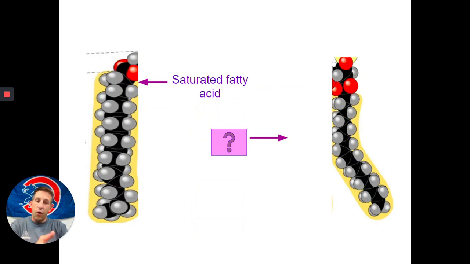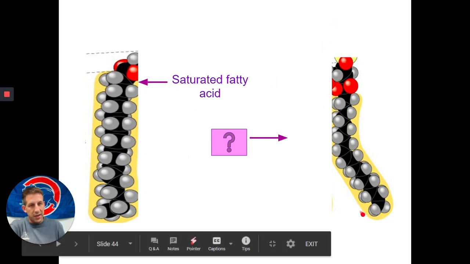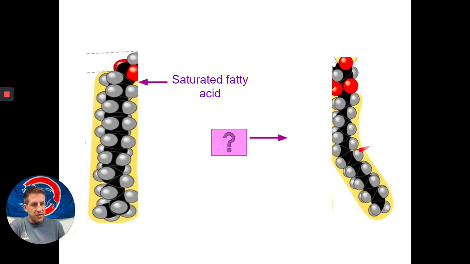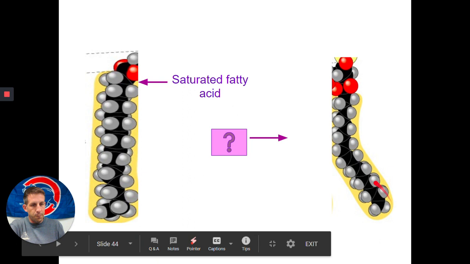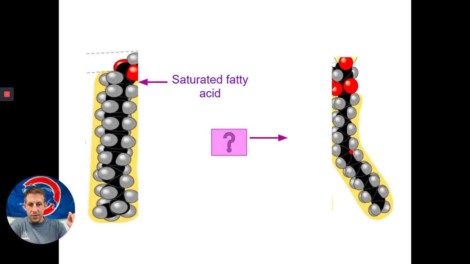Now, for comparison, we look at the other one. I bet you can guess which kind this is right off the bat. If you look at our definitions of saturated versus unsaturated fatty acids, this one should pop right out: it is an unsaturated fatty acid because it has this kink or bend in it. Now we see what that double bond does. The double bond right here causes this part of the fatty acid tail to jut out sideways, creating that bend or kink.